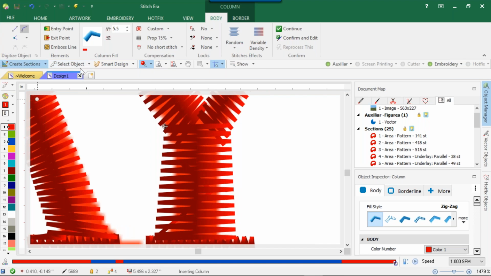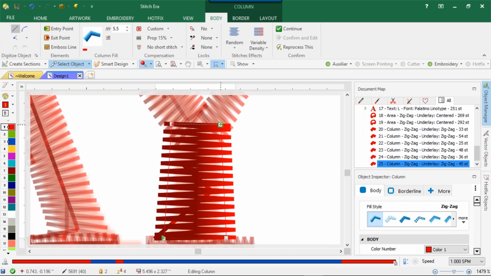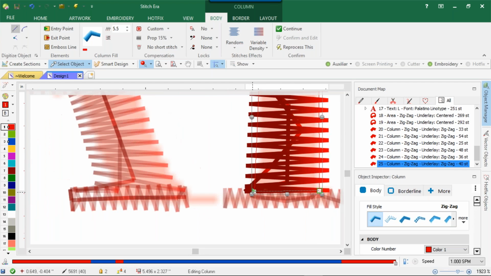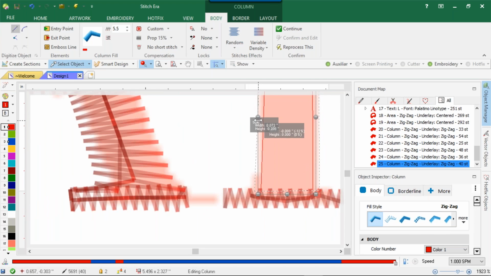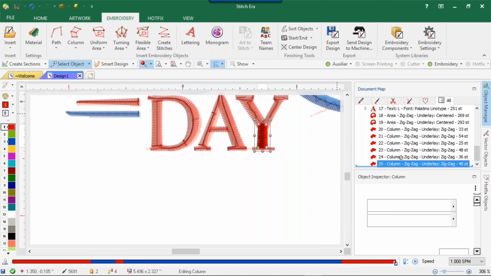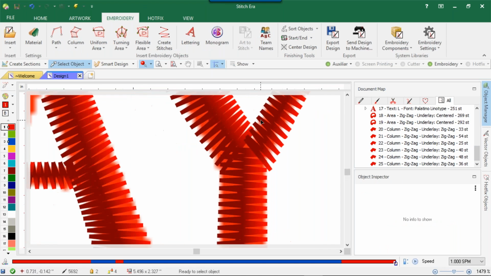Yeah, that's not... All right, so let's go ahead and tuck that behind.